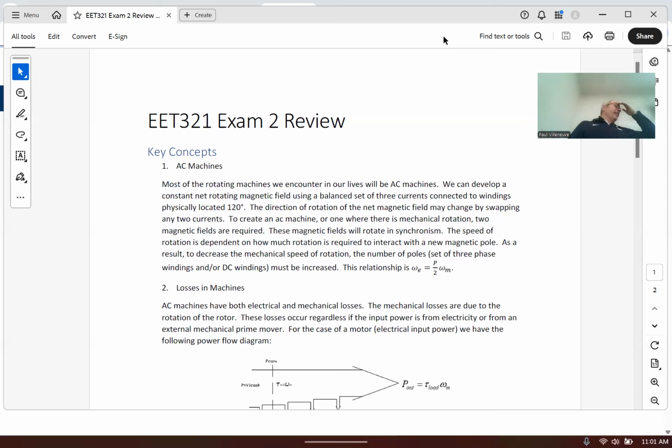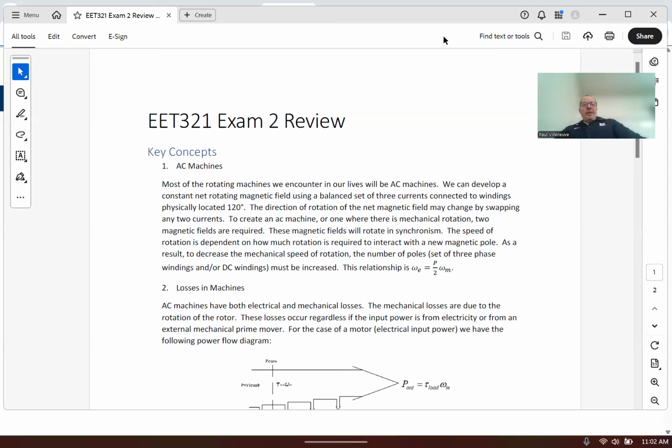But lagging and leading are still important, and then also understanding how to calculate power loss, right? V squared over R, or I squared times R, or V squared over X and I squared times X. Remember, those have to be magnitudes only. So a lot of that stuff that we use at the beginning of the semester, we need to keep incorporating it because it is still relevant to what we're doing today.